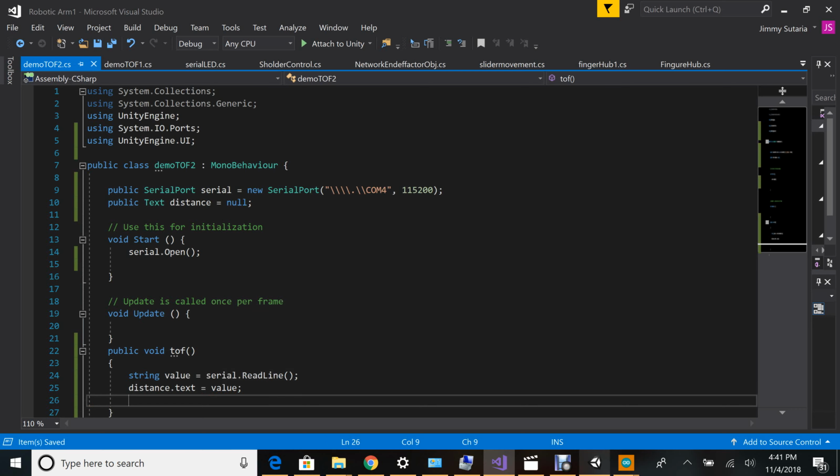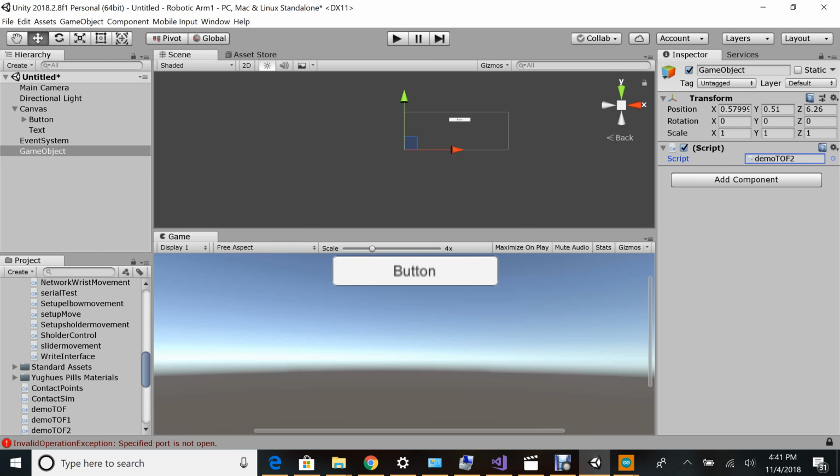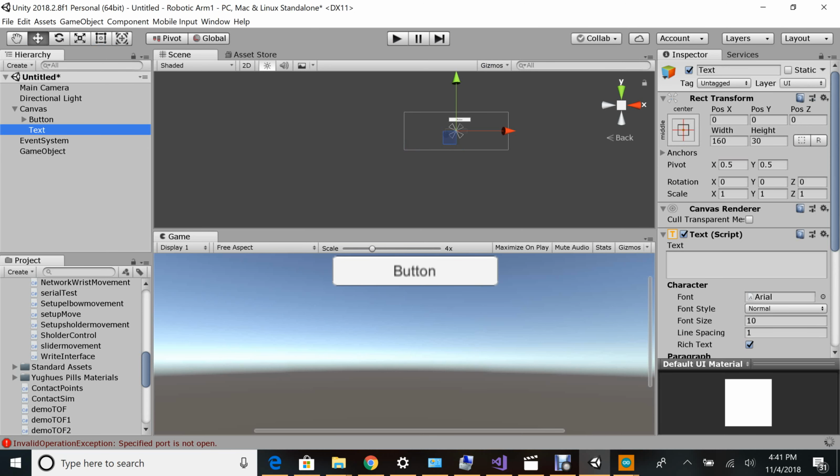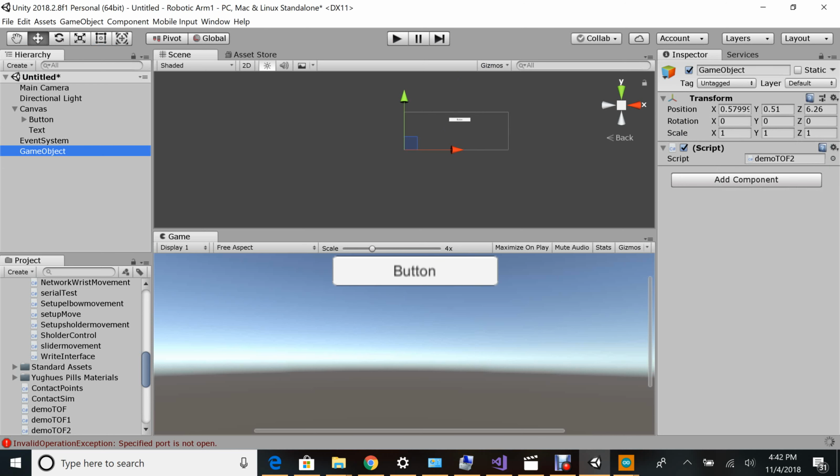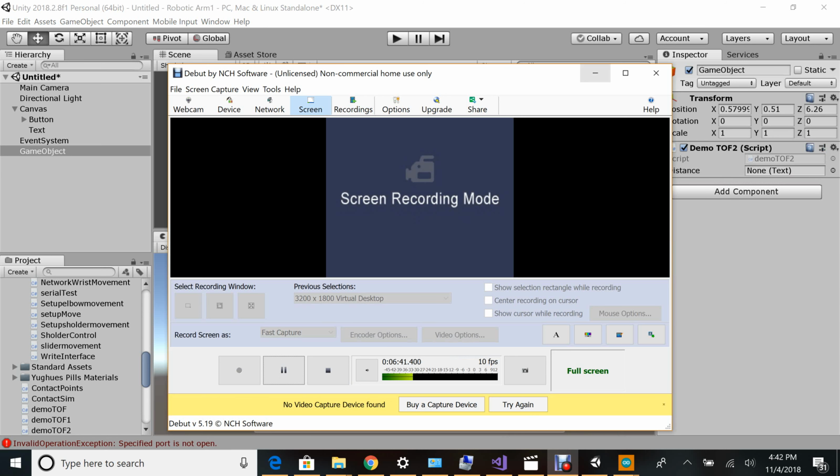So I saved it. Now, as you see in this game object under the demo, the text box will appear.